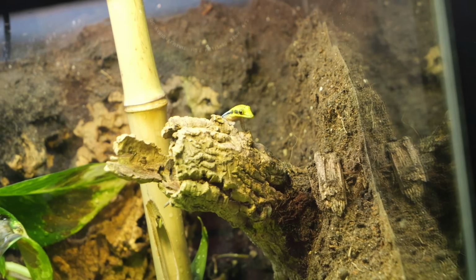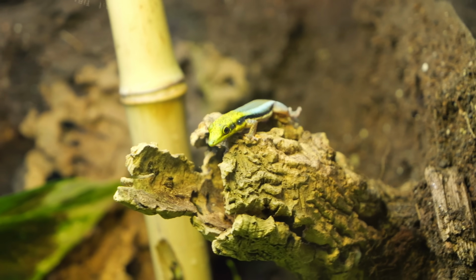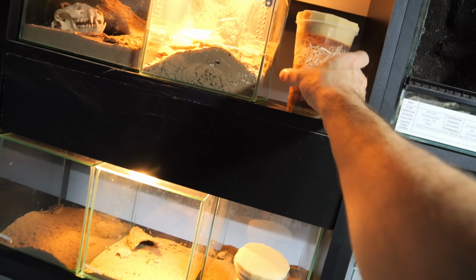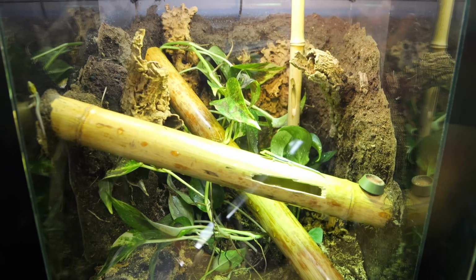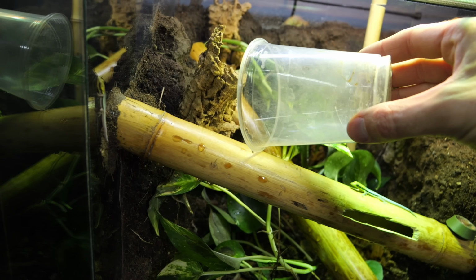And this female is actually super active exploring, and you can see her in the time lapse. She was exploring the entire enclosure like all the time. She was super busy. Now I will drop some fruit flies to see if we can get some action. And it should be our first meal in the dark den. So I'm hoping for some takedowns. I need to drop them where they can actually hunt them easily, so I can record it actually.